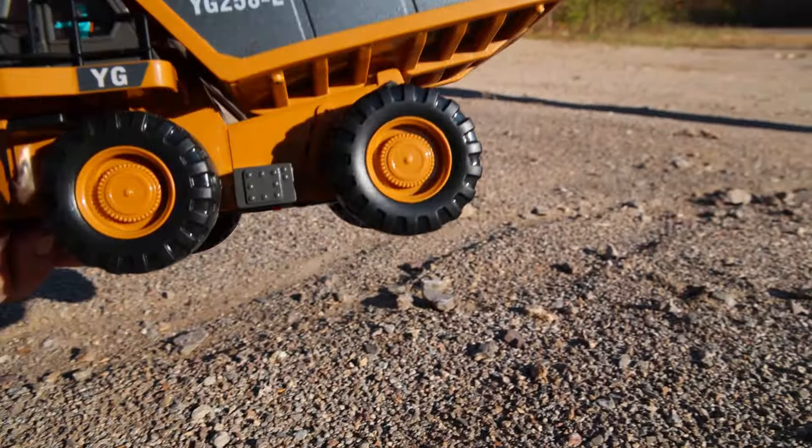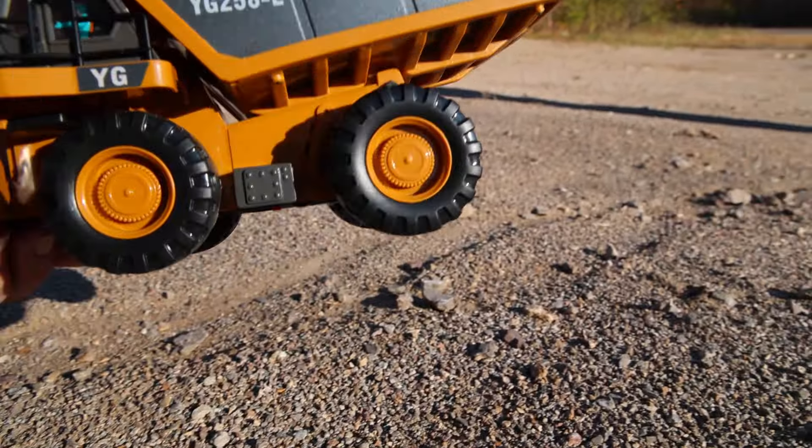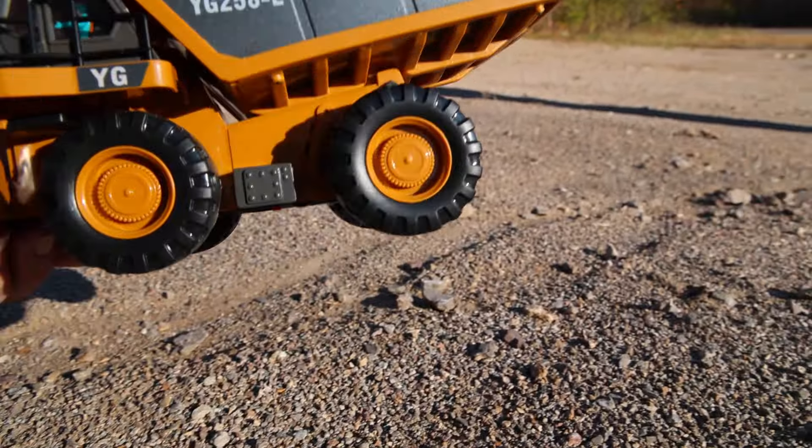In this video we're going to drive it around and have some fun and show you everything in action. One of my favorite things is where the battery goes — it's hidden behind that front grill. It comes with a rechargeable battery, which is really cool. Abby and I are both going to drive this today. Let's power it on with this really detailed, awesome-looking controller. The best thing to mention is the price — this RC truck with sound, lights, and a working dump bed is $35. That's pretty awesome.